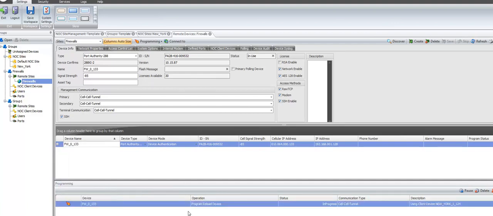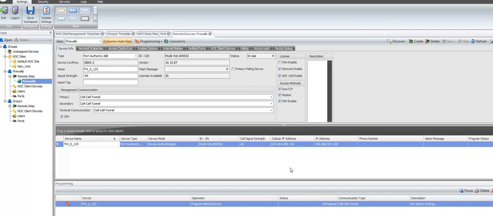Program, reload. Again, the system is going to connect to the head-end device first. It's then going to jump out onto the LTE network, and it's going to program that remote device. Once that remote device is programmed, we can connect to the device in a similar fashion that we did in one of the other screencasts we show you. You just right-click on the device, you go connect, and the system will access the device through the head-end device. The two devices will then make a connection, and depending on whether you're device authentication or standard authentication, you're either going to get a user prompt or not. The devices are then going to pass a key, and you're going to be able to access them.